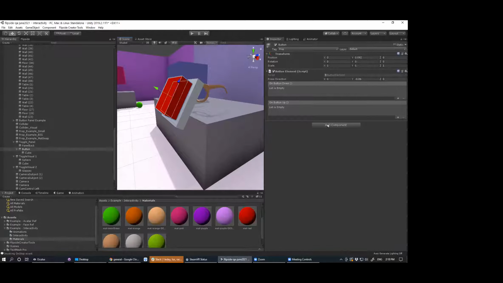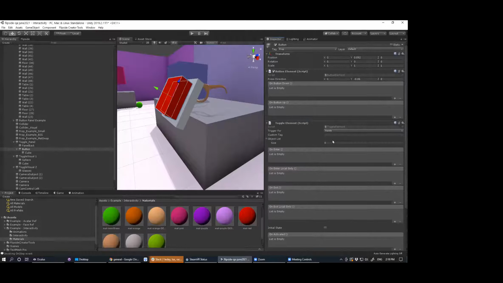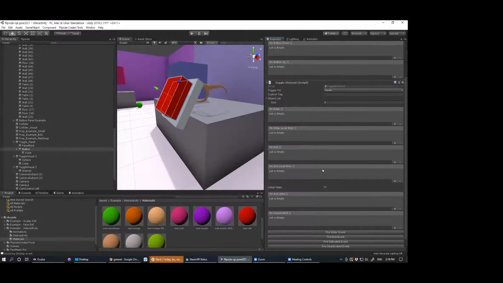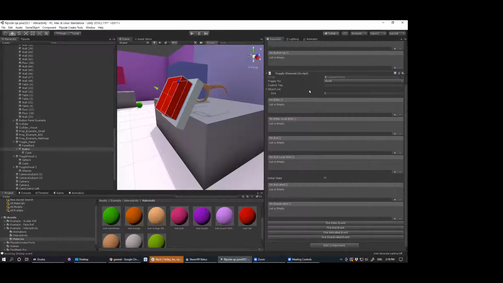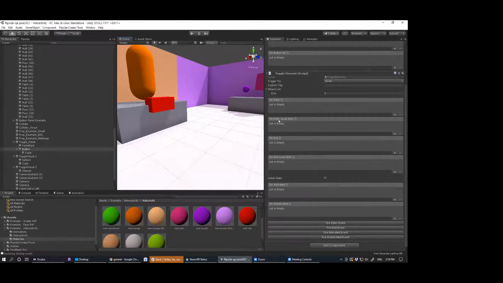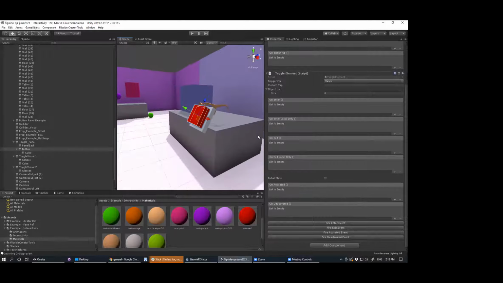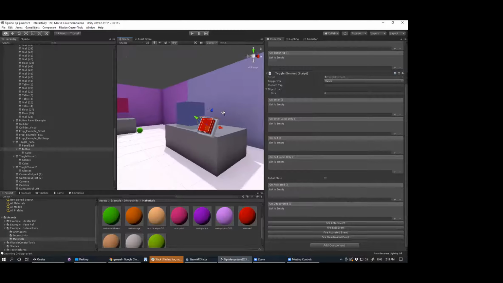And what I want it to do is to actually target a toggle script. So I'm going to add a toggle element script here. And the toggle element's really powerful. Basically, it works similar to a collider element, but it also has these special initial on activated and on deactivated states. And that's basically how you can hot swap between two different states on things. Sorry, I'm kind of going over my words.